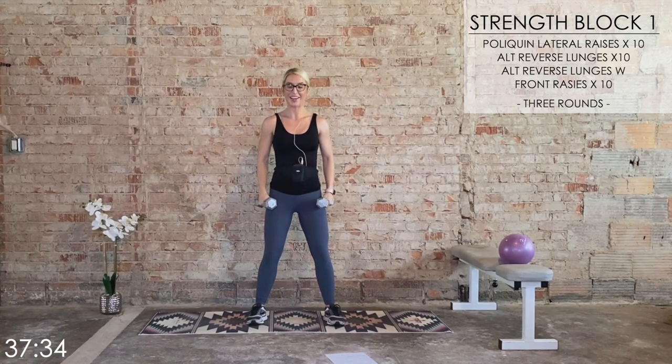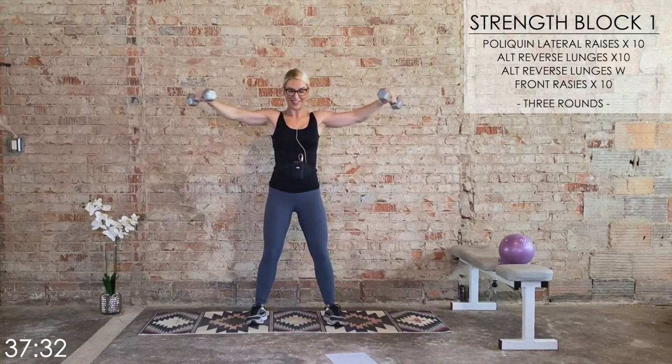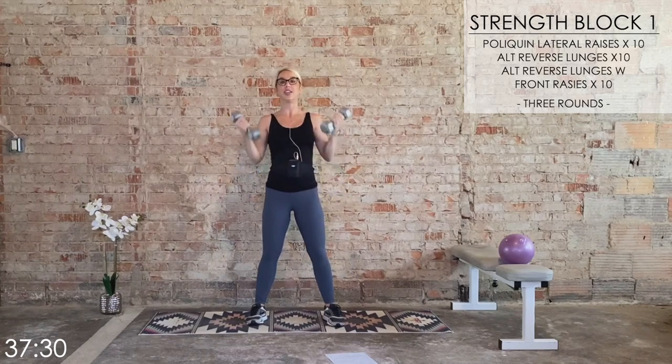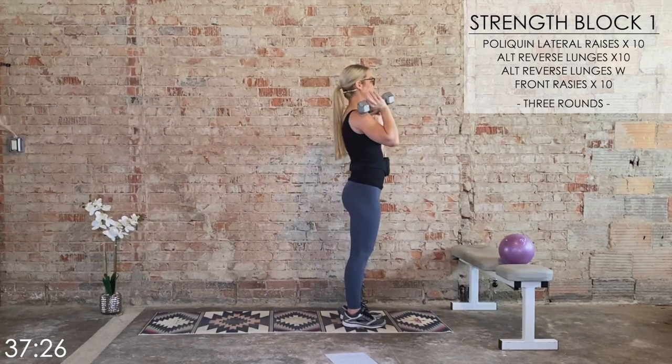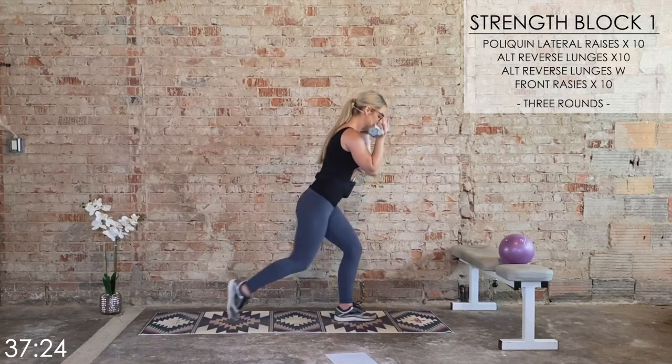Two. Last one. Nice work. Go ahead and curl it up. We're gonna hold this position. We lunge it right and then left in 3, 2, 5 each side, 10 total.